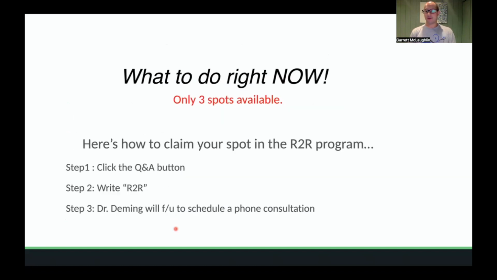Now, what to do right now? If you are interested in this program, this does not mean you need to sign up in any way. This is just starting that conversation. If you can click that Q&A button, which many of you have used at some point throughout the webinar today, click the Q&A button and write R2R, which means Return to Run. That's just telling us, hey, you're interested in learning more about the program.